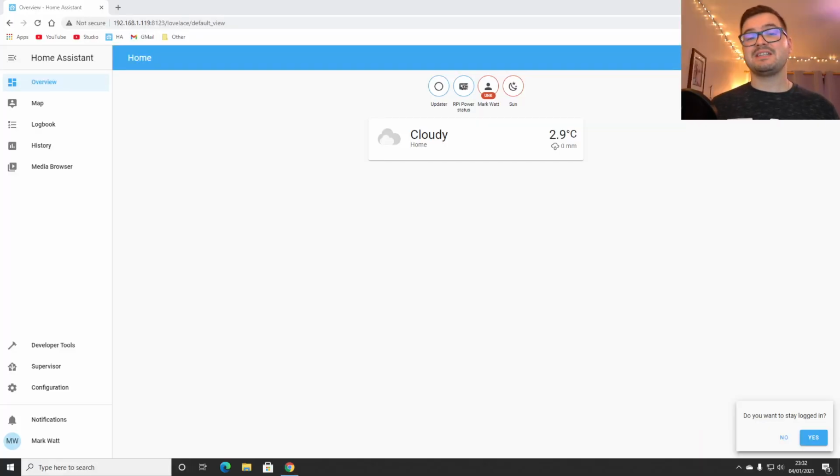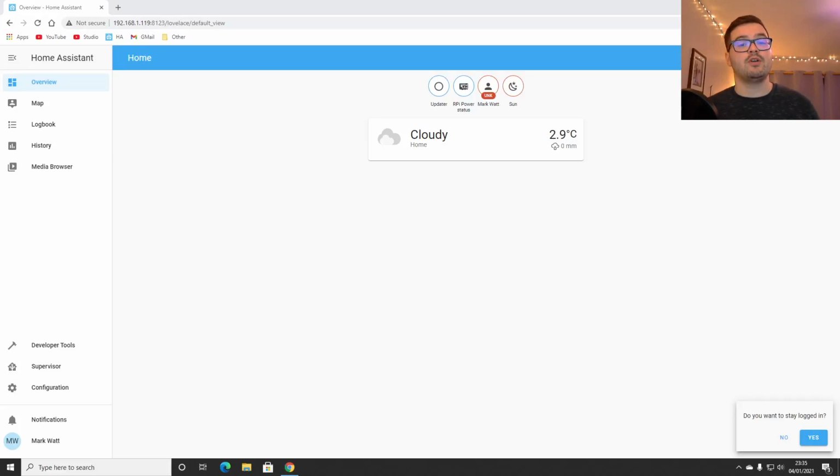And that's pretty much the basics for getting Home Assistant installed on a Raspberry Pi. So we'll leave that there for now. And then in a future video, we'll revisit this and I'll show you how to start adding your devices in and setting up integrations. I'll also give you a bit of a tour around Home Assistant so you can find out where things are in the menu.